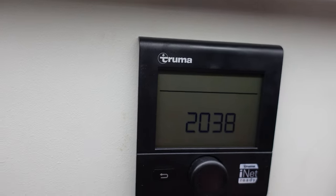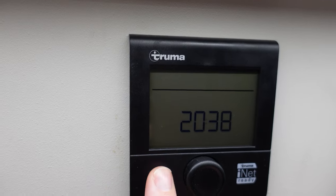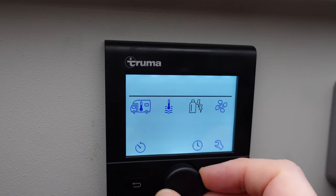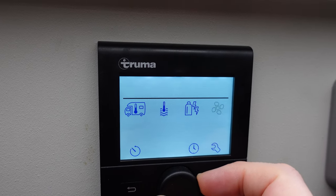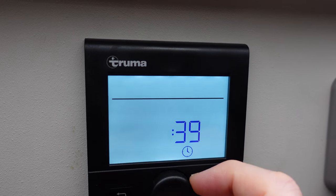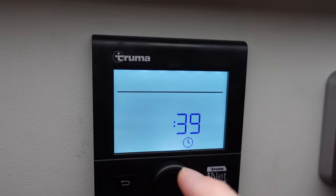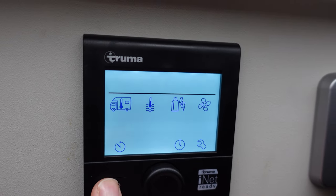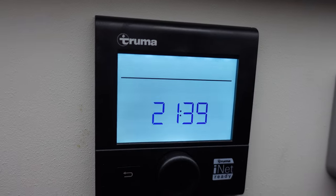The next one is the Truma clock — really simple as well. Just press the Truma button to turn it on; you'll get a screen. Scroll around and you'll see a clock icon at the bottom left — click on that one, then literally turn the knob once to the right, click it, click it again. Press the back button to check it — clocks forward by an hour, done.